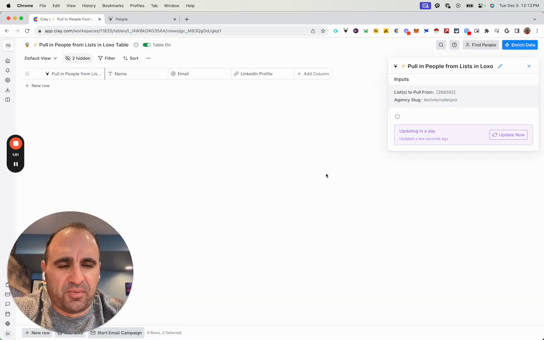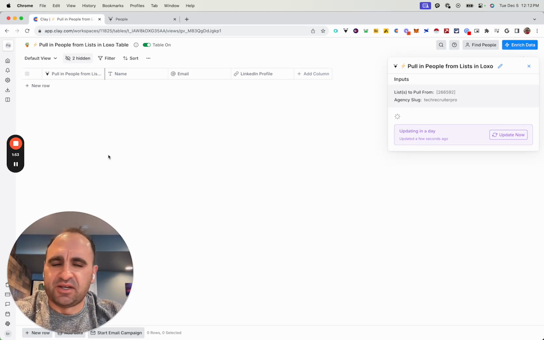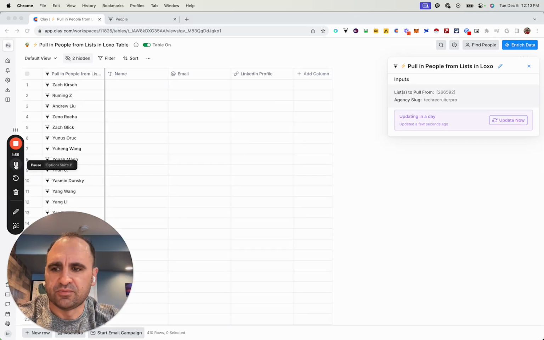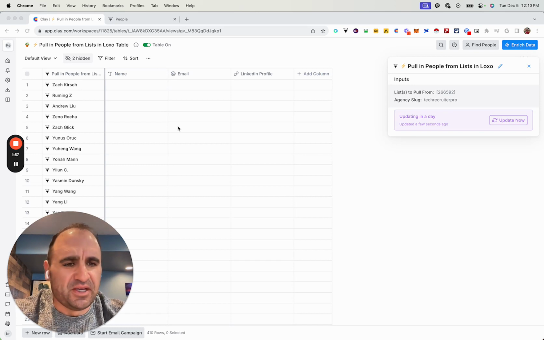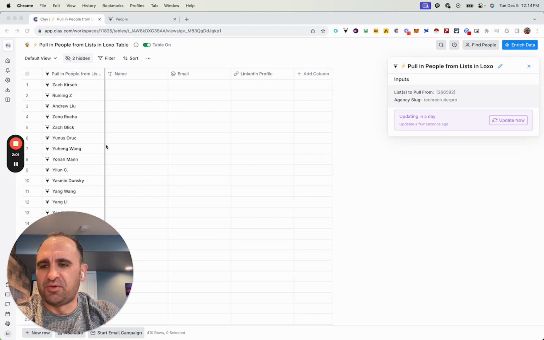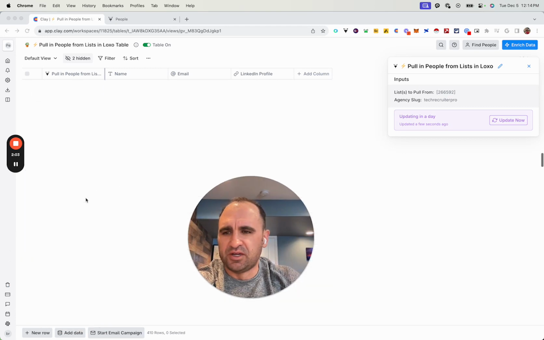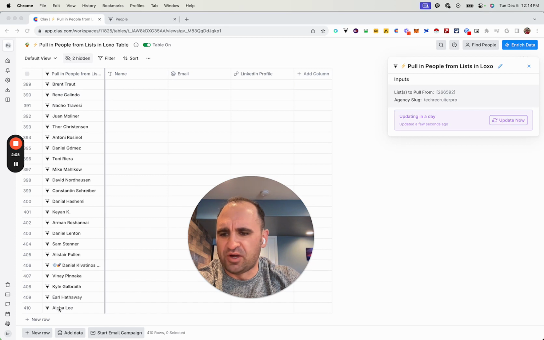And so what I'll do is I'll go ahead and just hit continue, hit new blank table, and it is currently populating the list. So I'll go ahead and pause it and then come back when it's all done. And we're back. So basically it took less than a minute, maybe a minute at best. So what I did is I went ahead and imported 400 and something. There's quite a bit. Yeah, 410.